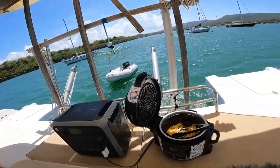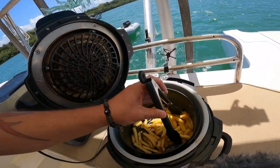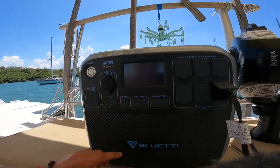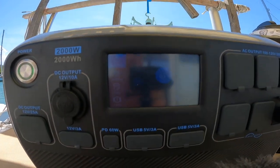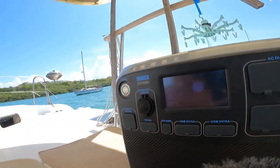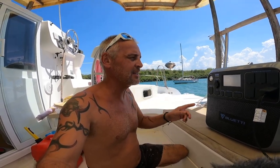I've cooked some French fries — this is fantastic, it's going to go great with the pork chops. Cooking them took about 15 minutes. Going back over to the Bluetti, we're down to 65% battery, but we have cooked a full meal without making any noise in the anchorage. That is absolutely fantastic. And this morning it was at 50% battery and we charged it up using the solar panels today up to 100% free of charge. This is looking good.